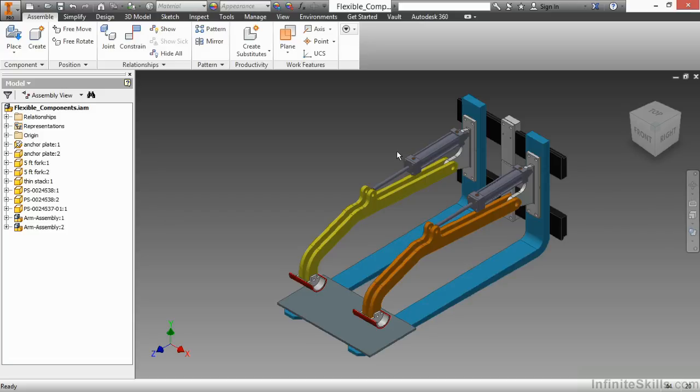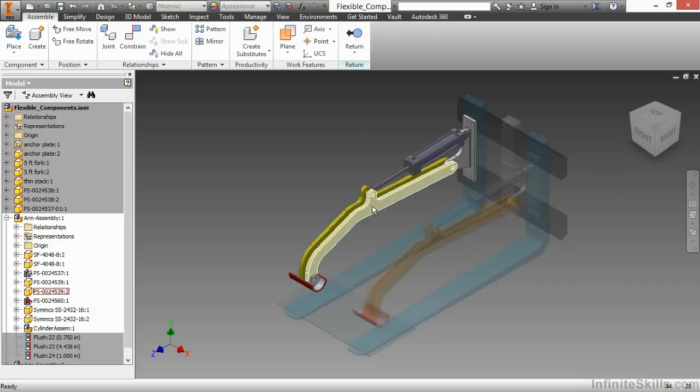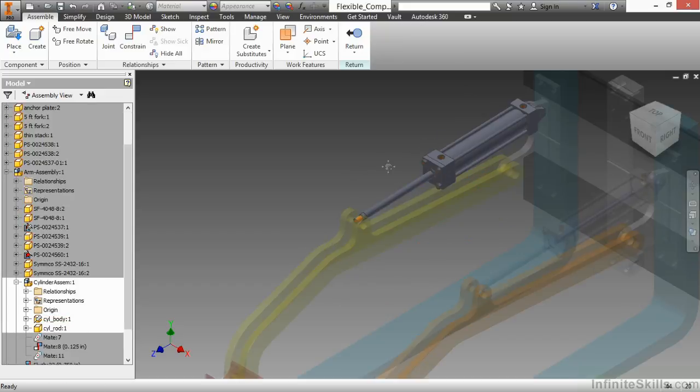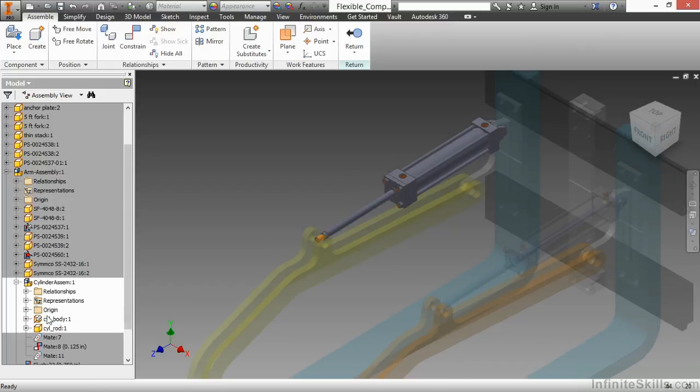So let's begin by looking at this arm assembly occurrence 1. I'll go ahead and double click it to activate it. Here I can see there is a cylinder assembly inside of there. If I activate that assembly and zoom in, I can see that there is a limiting constraint, an insert plus or minus, that allows me to control the stroke of the cylinder. So if I click and hold on the cylinder rod, I can move it in and out. Notice how the other occurrence is also updating in the same manner because it is the exact same assembly.